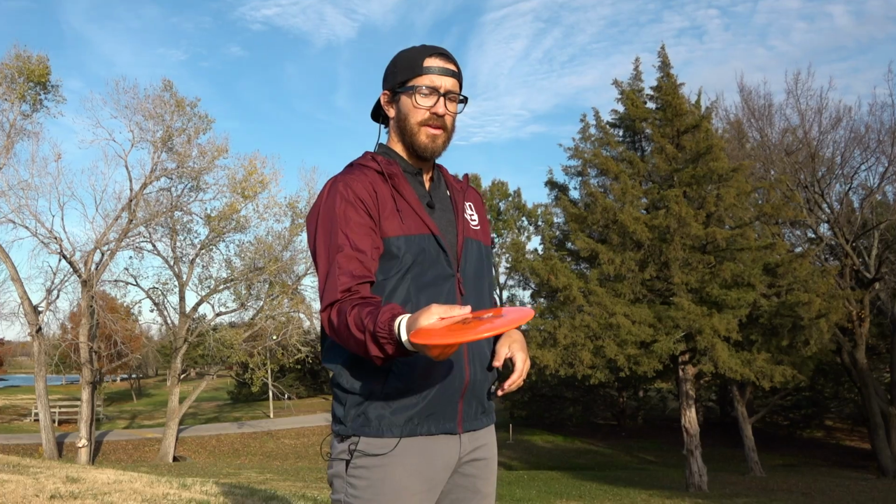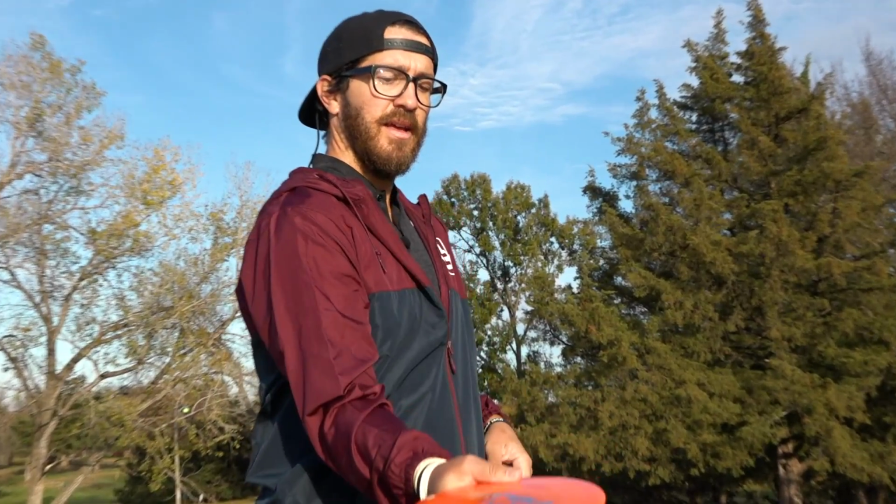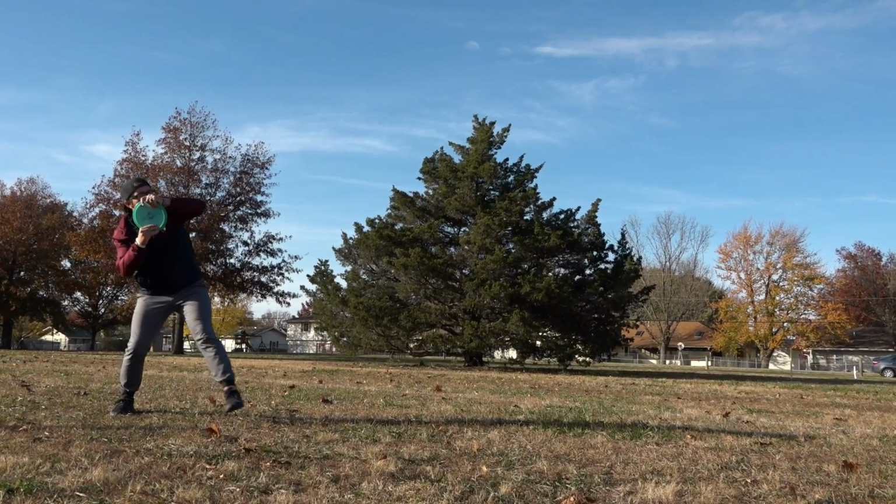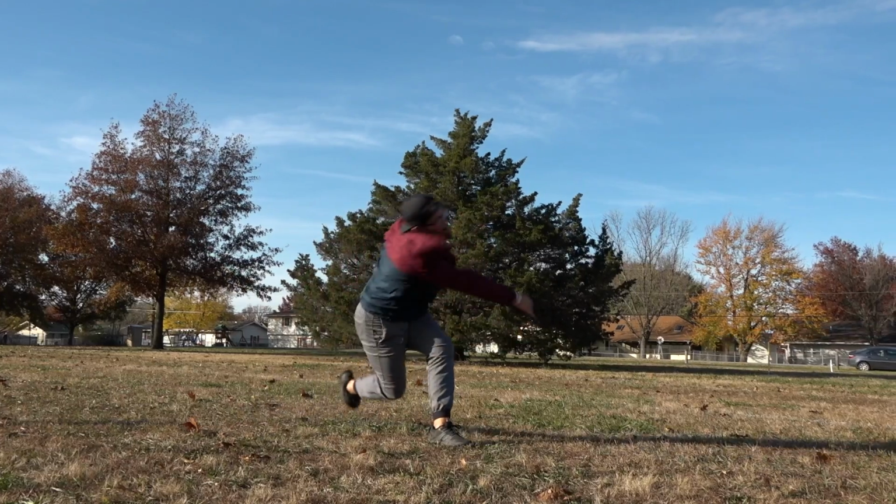The other important part of a forehand grip is tucking the disc pretty deep into the webbing in between your fingers, your pointer and your thumb there, and make sure you're grabbing the disc pretty tightly on top with your thumb as well. The more surface area you're controlling of the disc, the more control you're going to have of your angles, and it's going to come out with a cleaner release, and you're going to get more spin on the disc that way.